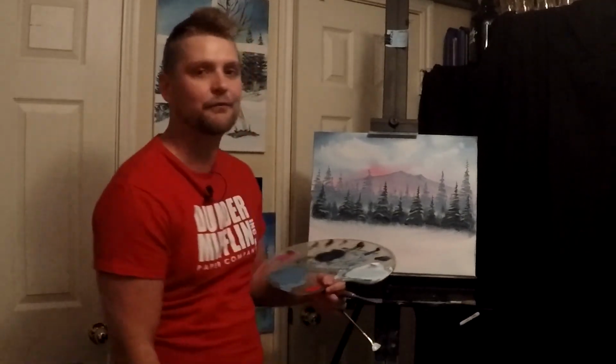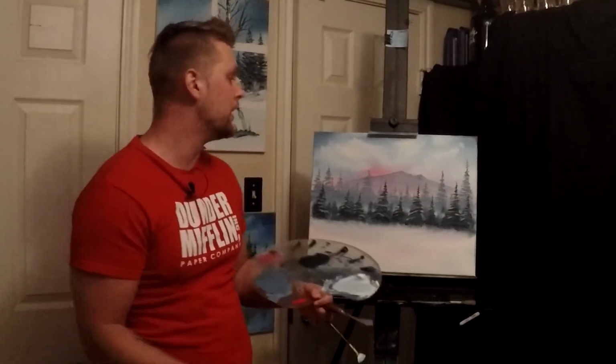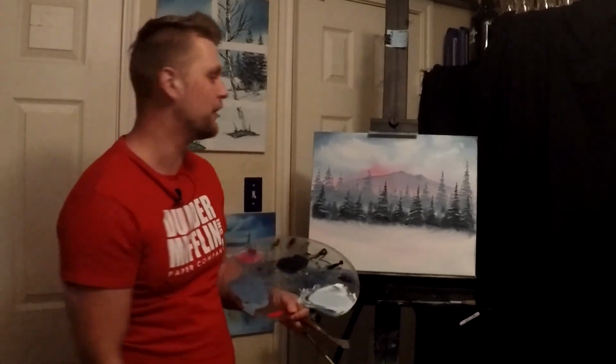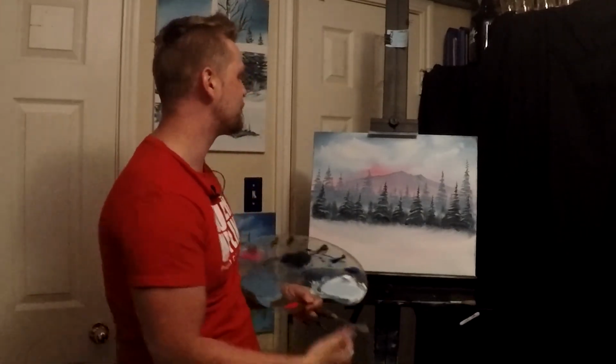Earlier this week, I had a friend come over and I actually taught her how to paint. She did her first one ever. And it turned out wonderful. She actually did a Southwest scene with a little mountain and a big cactus on the side. It was beautiful, especially for her first one ever. Nobody would have thought it was her first one. So I love helping people learn how to do it, and I love seeing people's work and seeing how happy they get, because everybody truly can do it.